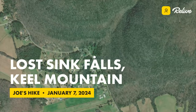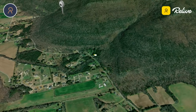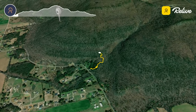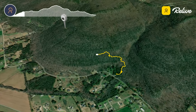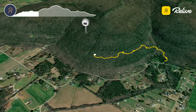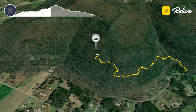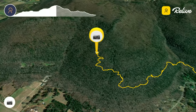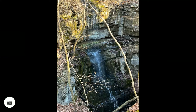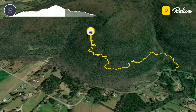In this video, I hiked to the Lost Sink Falls in the Nature Conservancy's Keel Mountain Nature Preserve near Gurley and Huntsville, Alabama. The trail starts off as a lovely walk along a currently dry stream bed and then climbs up to a terrace. You follow the terrace around the side of the mountain and then climb up to another. Then you start a steep ascent up the side of the mountain with some pleasant flatter spots to rest along the way. Finally, you reach a large sinkhole with a small but beautiful waterfall cascading down into it. After exploring the lost sink and the waterfall, I return back down the trail the way I came.